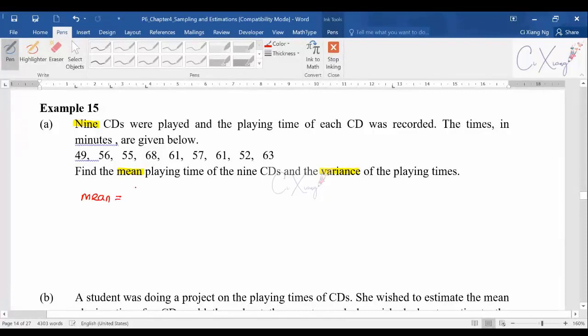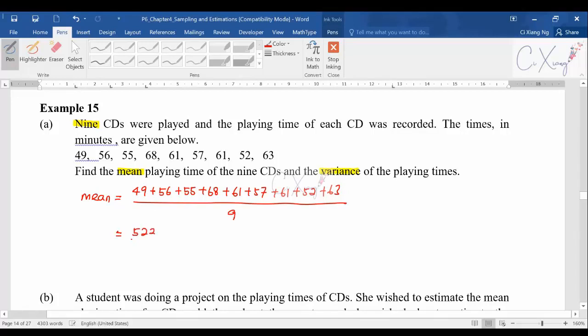Okay, so to calculate the mean from AS stats 1 paper, I think you should know. The basic calculation for mean is you add all the values together. Then after that, what you need to do is you need to divide it by 9, right? Okay, so divided it by 9. Then after that, maybe I can show you the summation of x, 522 over 9. And after that, you'll get the value 58.